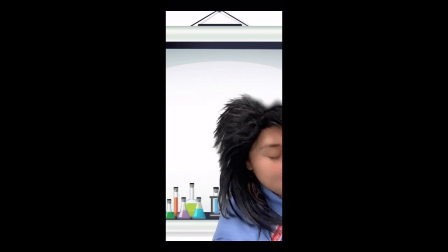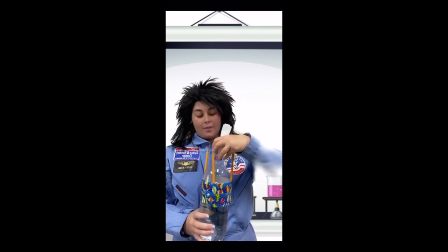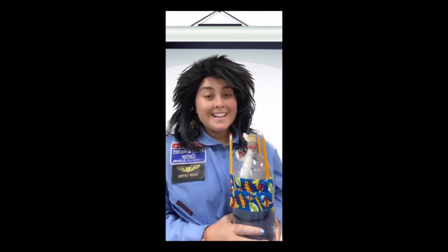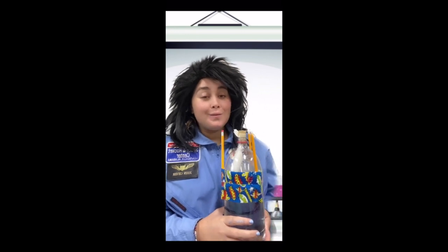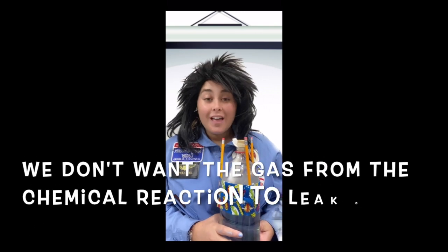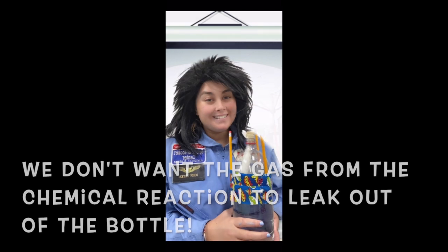I also redid my baking soda bomb, so I am wrapping it up really tightly, and I will be doing the same thing where I just put this inside of here and plug it with the cork. Our trial 2 rocket is finally ready and we are about to go outside. It is a little rainy out there, but we really have to see if this rocket is going to work out the second time around. Make sure that that cork is really secure in there and that your bottle is full of vinegar.